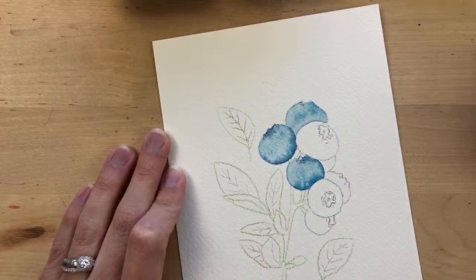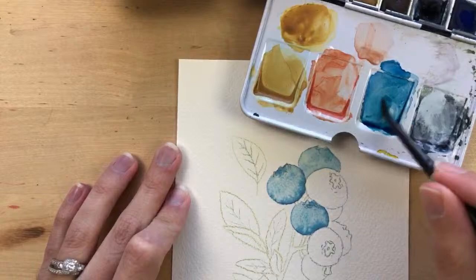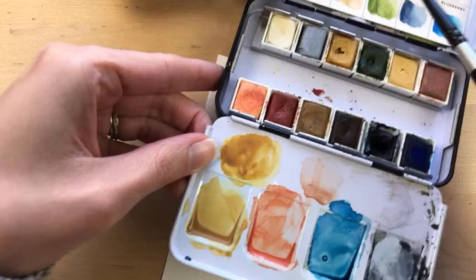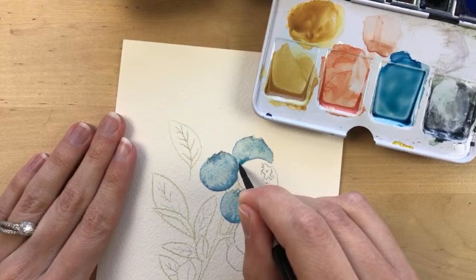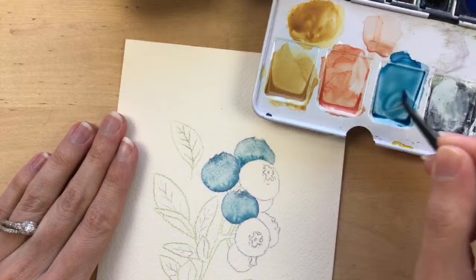Okay, and then while this is still wet, I'm going to take that other blue. So if you're just joining, I'm taking a mixture of the blueberry and blackberry from the Decadent Pies pan set. So I'm taking a darker shade of blue and then dropping it in where there is shadow. And kind of maybe on the sides a little bit.